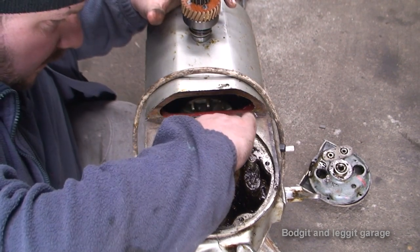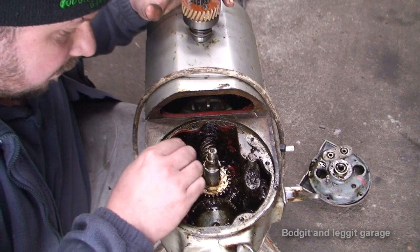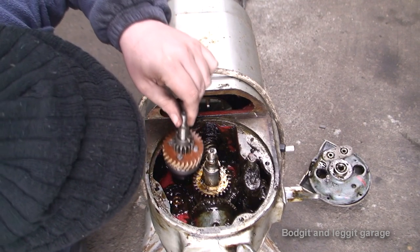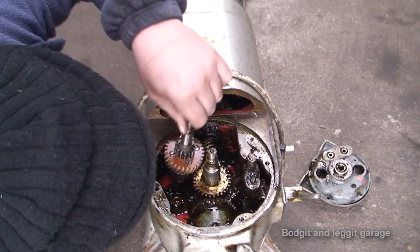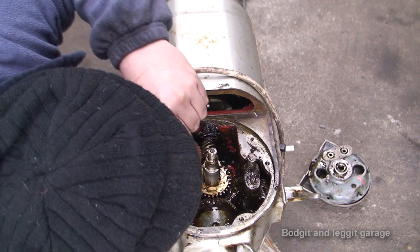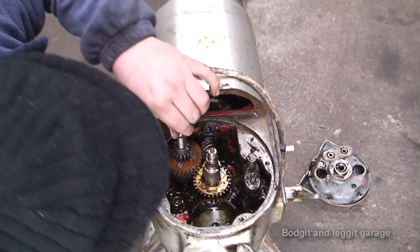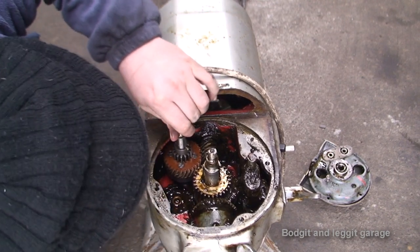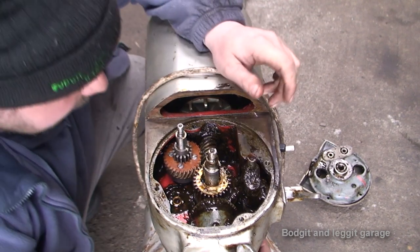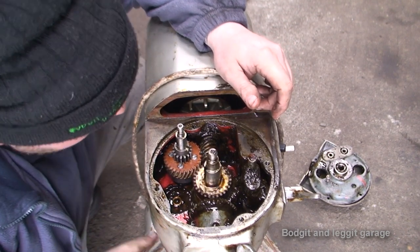Let's remove this pin, or this gear. Remove this one. And then this one should go straight back in, hopefully. Should be able to go on there, which it does. Make sure it's in. I should be able to spin this by hand. Oh no, of course, can't spin the motor.